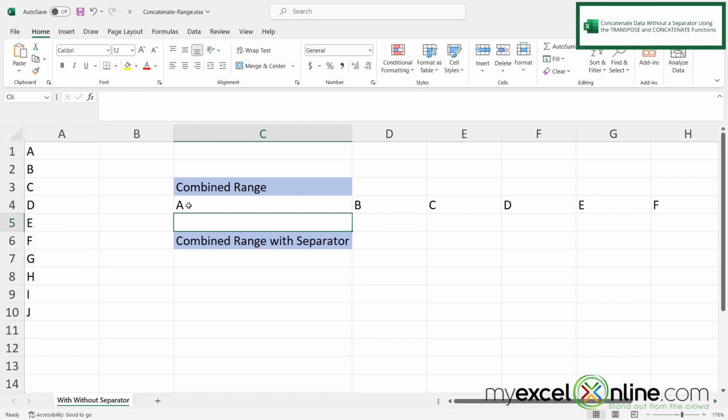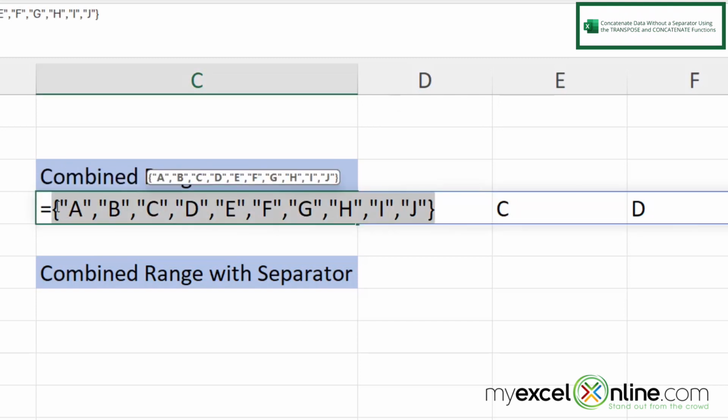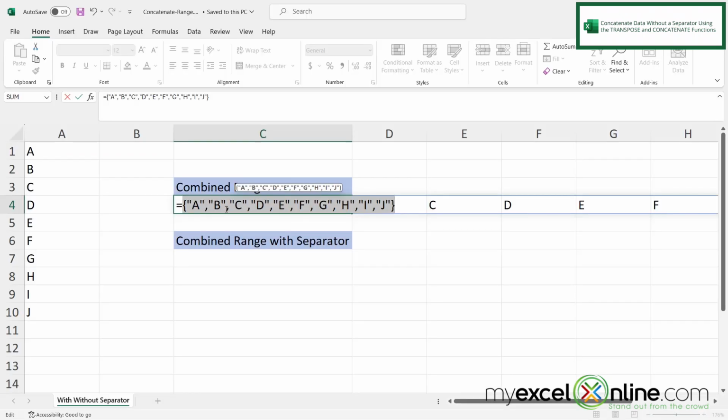And this kind of worked. I can now see that my data is going all the way across horizontally instead of vertically. However, I want all of these values in one cell. So if I click into C4 and highlight transpose from the beginning of the parenthesis to the end, but not the equal sign, and I hit F9, I will see that Excel will then transpose all of my values into these curved brackets. And you can see that here, A, B, C, everything in double quotes is what's going down the column over here.